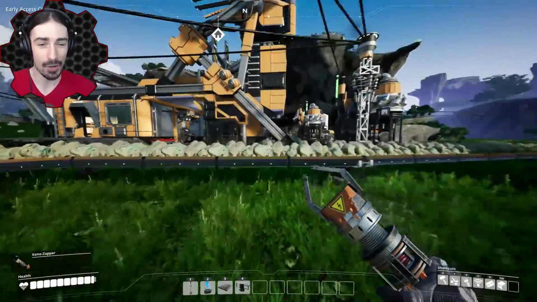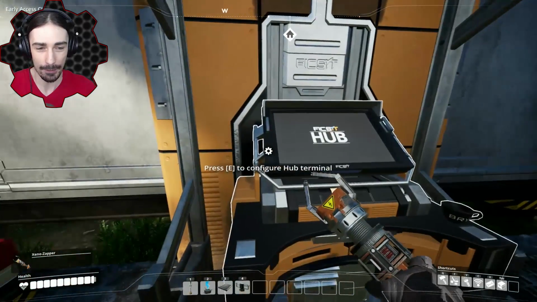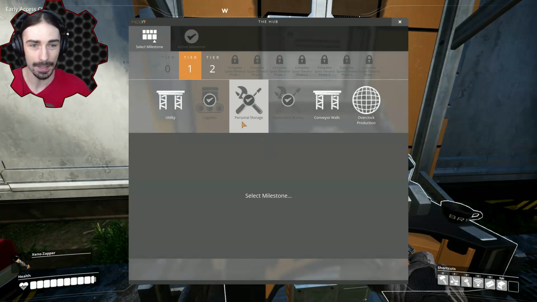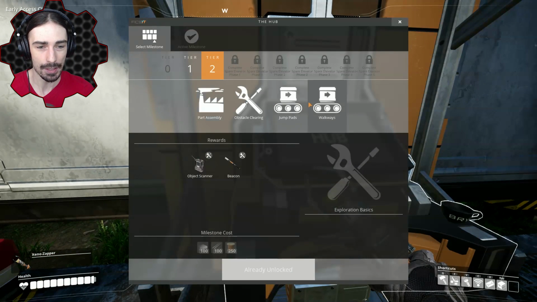All right, so where do we leave off? It's been a little while, and also there's new things probably available, so let's go ahead and check out our hub here. It looks like we got these things. Tier 2 we haven't gotten to yet.